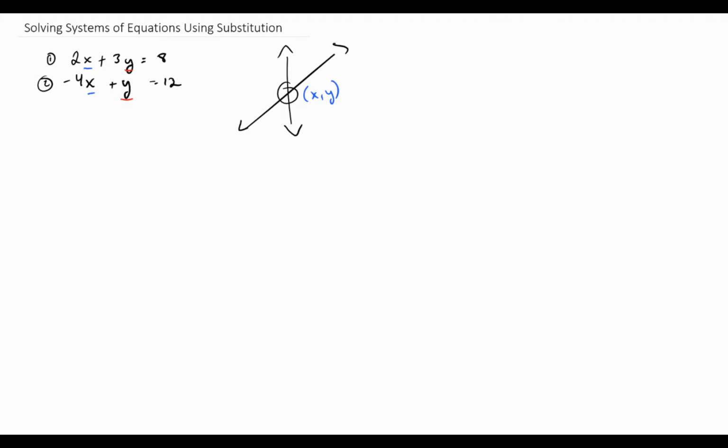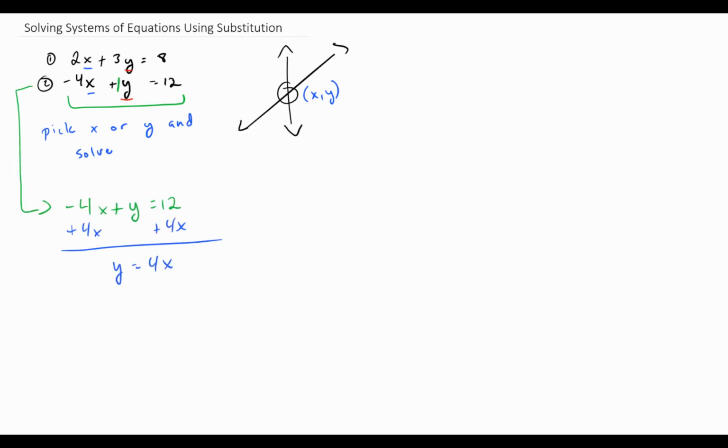So substitution requires we have something to substitute. So what we're going to do is either pick x or y and solve for it. And we'll see what that does in a moment, but let's first pick an equation and a variable to solve for. One of the things I always look for is a one coefficient, because that's going to be real easy. If I can just get rid of everything else on the left side of this equation, I'm going to be left with y equals something. So we're going to use equation 2 here and solve for y.